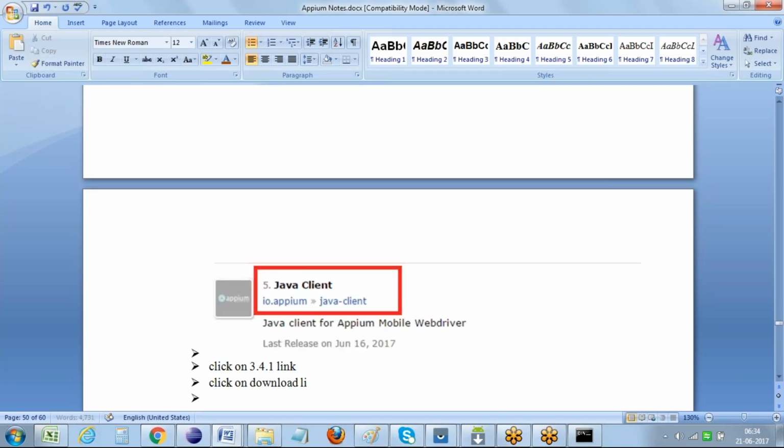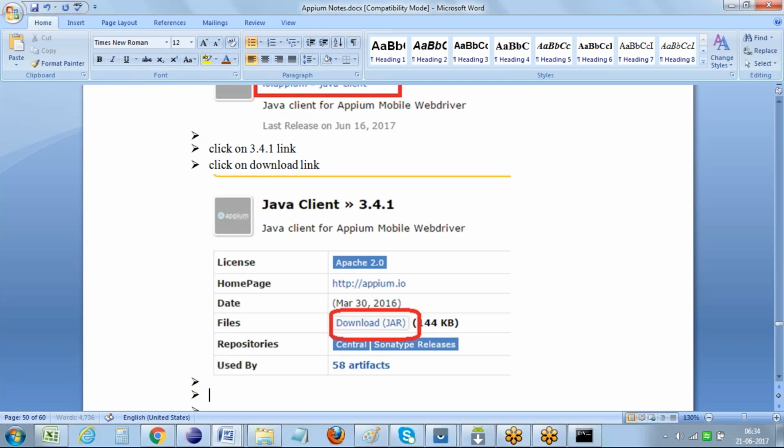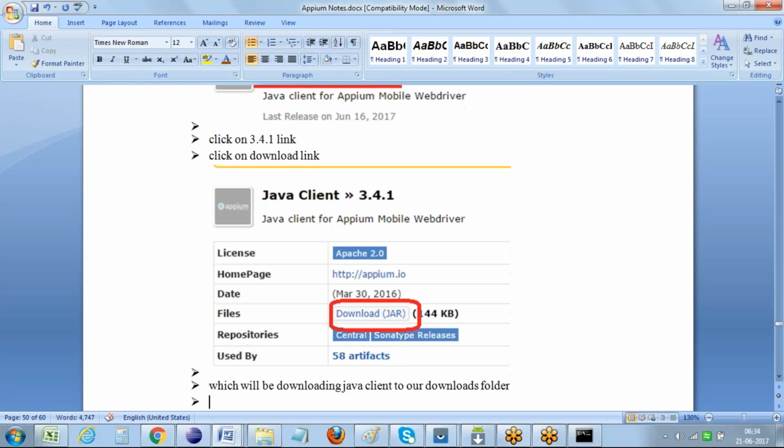Click on the download link, which will download the Java client to our downloads folder.